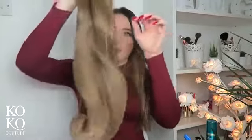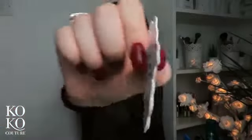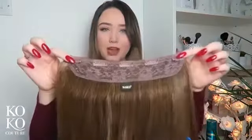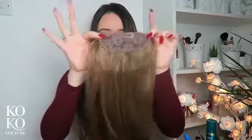They come like this with the net on already, so I'm going to take the net off. I'm using harvest blonde by Coco Couture - see how thick they look? This is the weft set. That's one already and it's so thick - you could wear that in a ponytail. It's a five-piece weft set: I have one with four clips and one with three. I'm going to be showing you how I apply these. My hair is already long so I'll just be adding volume, but you can have hair up to here and they'll still look amazing.